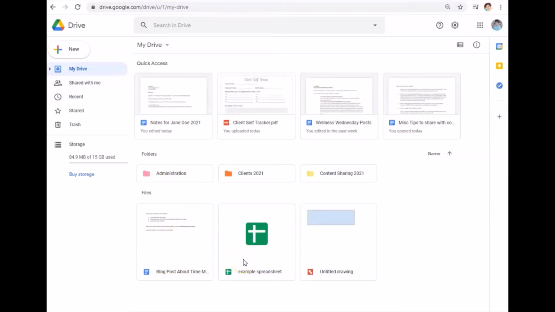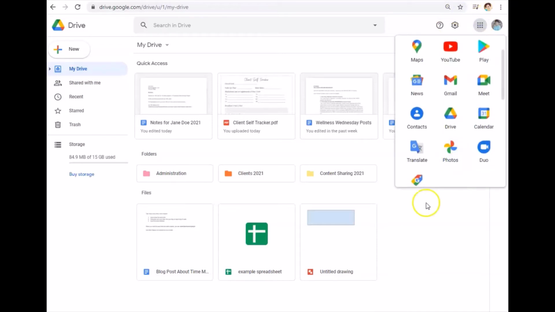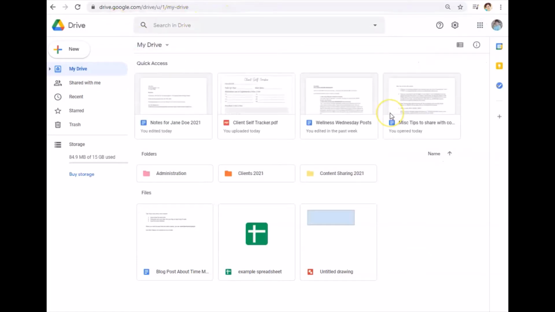I just want to do one last little note. I said this in another training, but in case you didn't see that one, you can store videos here in Drive, photos and videos. I personally store my photos in Google Photos, which is here, and I just have a preference of still using Dropbox, which is another low-cost digital storage online. I like to use Dropbox for my videos, and I might do a tutorial for you guys on Dropbox one of these days, but for now, just know it's a great place to put videos.